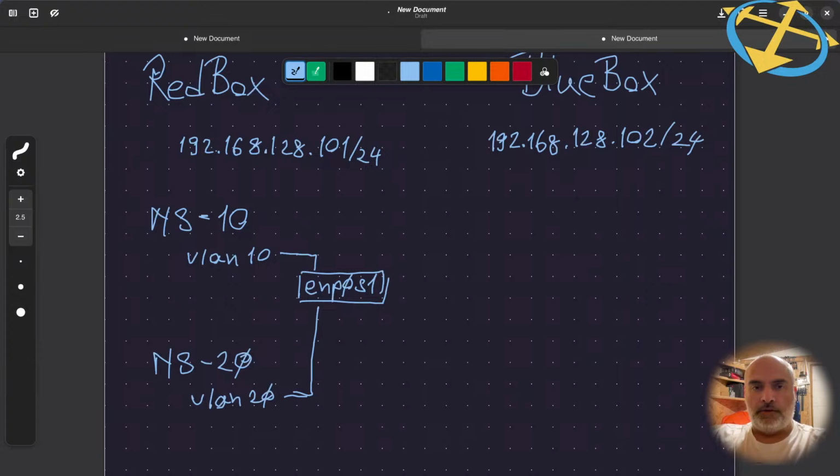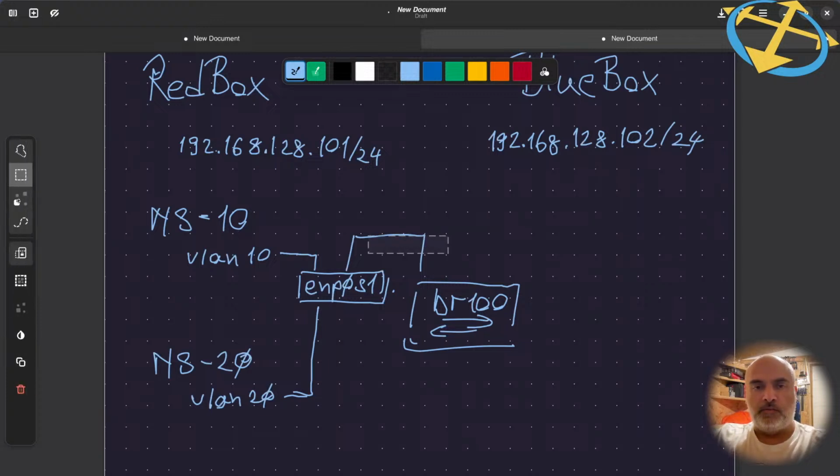So here I have Bridge 100. And this works like, as you will see, like a veth interface, but this doesn't matter too much. I actually don't want to complicate things more than they are.